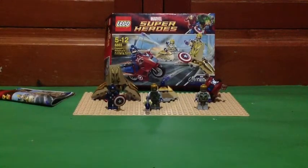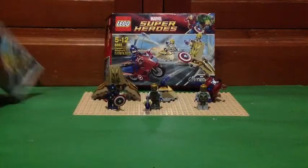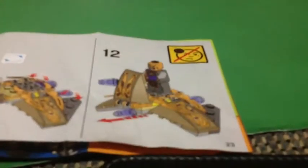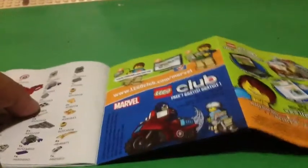Not many people keep this, but this is a sticker pad, or you can call it whatever you like. This is the instruction booklet — I will quickly show you that. It has 23 pages and 12 steps. Here are your pieces, and here is Captain America, and you get Max from the LEGO Club — pretty cool bit that they've added there. And here is a comic book.